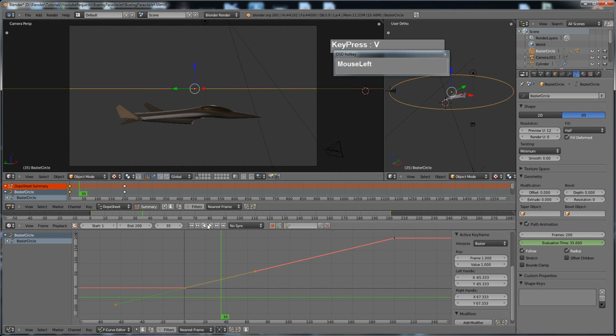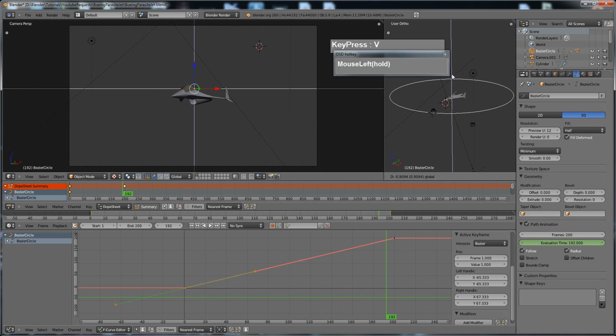Alright, so now if I play back, you can see that the animation is now more constant. The camera will move at a constant speed, and there will be no pause at all. There will be no slowing down. So once you're happy with this, you can reposition the camera a bit by simply selecting the curve and then moving it up and down until your subject is at the center.